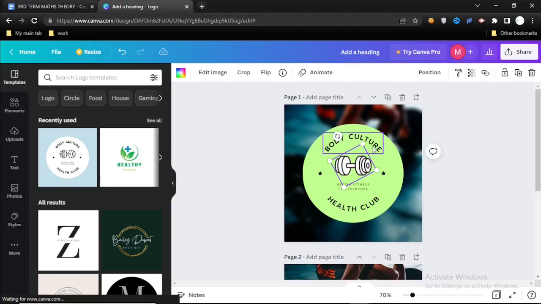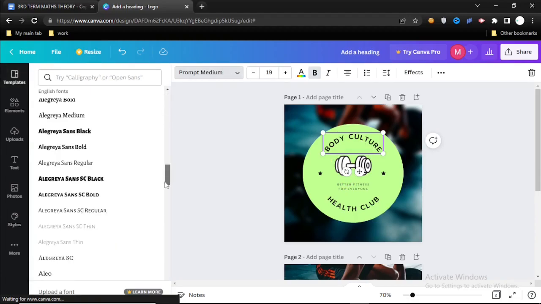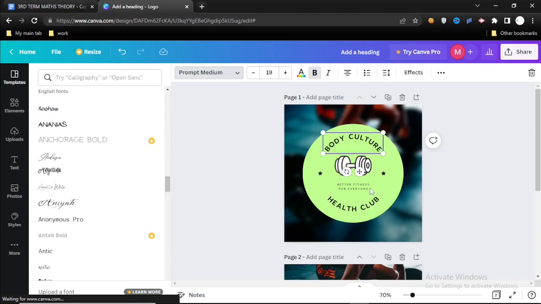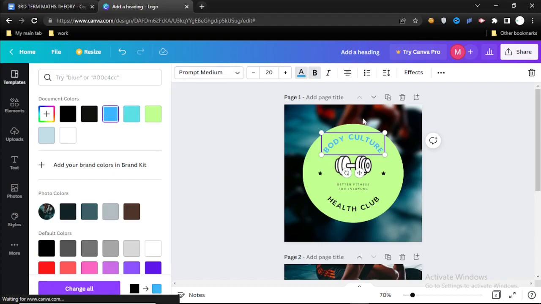And then we go on to the text. Now there's a wide array of fonts in their library, from A down to Z and more. You can also change the font size by either clicking on the number and putting it in, or you could just click on the plus and minus buttons to reduce and increase the font. You can change the text color by going into this place and just clicking on any color that you desire.